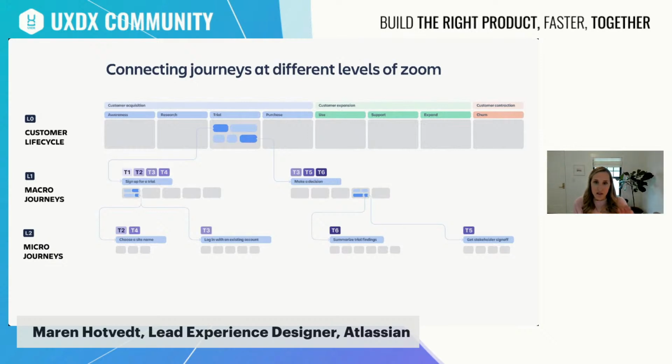And when you zoom into the lower levels, it becomes easier for teams to see clear connections between their work. This could reveal overlapping work, often in areas where multiple teams work on the same part of the customer lifecycle. So for example, you might have team 1, team 2, and team 3 all working on onboarding, but for different products and approaching that in different ways.